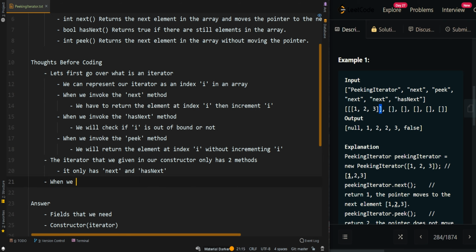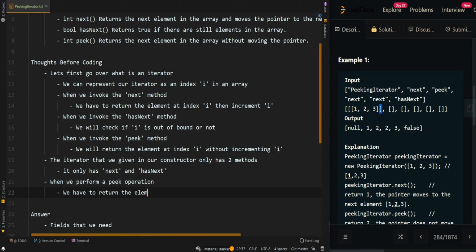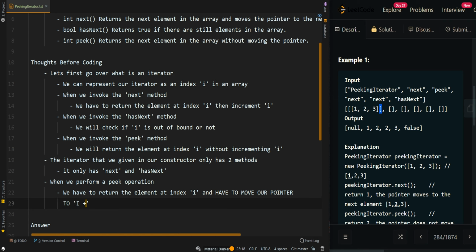When we perform a peek operation, we have to return the element at index I and move our pointer to I plus 1. This is because the iterator we're given can only invoke the next method.